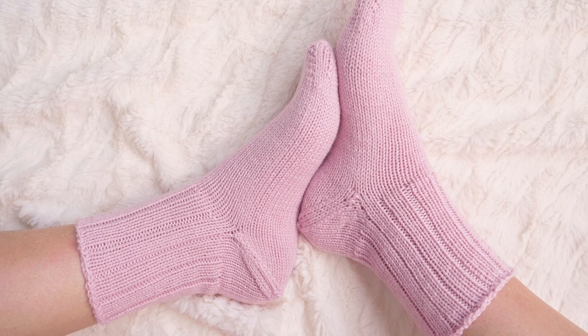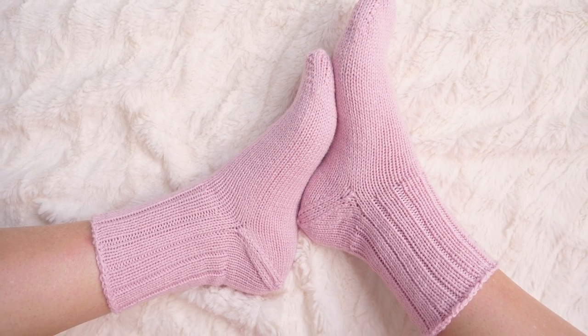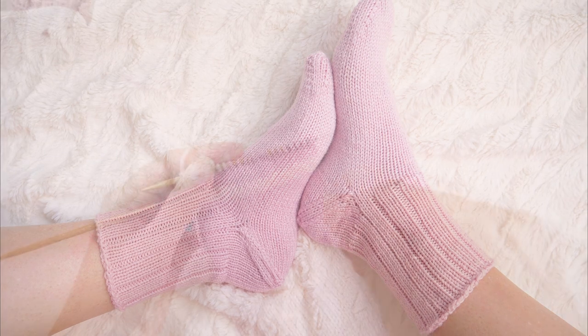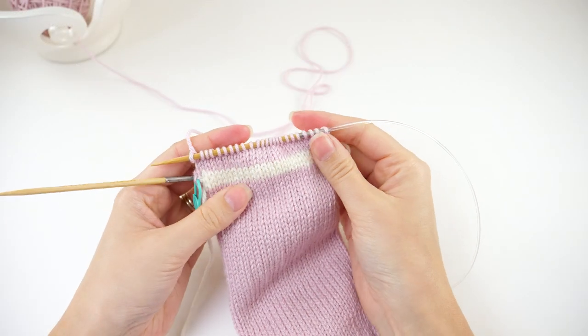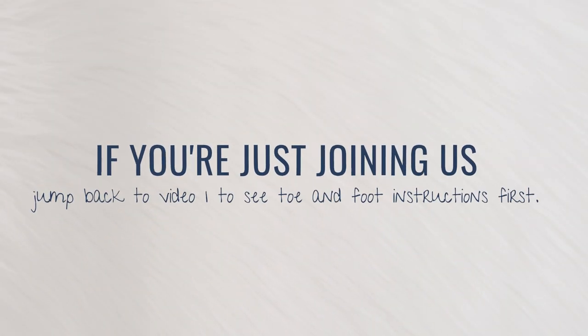Welcome to the 2020 Summer Sock Knitting Cowl from B.Hooked. Today we're moving on to section 2 of the pattern, where we'll add a little placeholder for the afterthought heel and move into knitting the leg. If you're just joining us, jump back a video to see how to knit the toe and the foot.